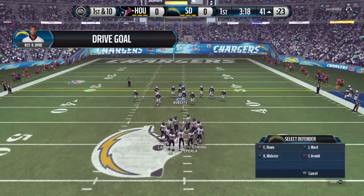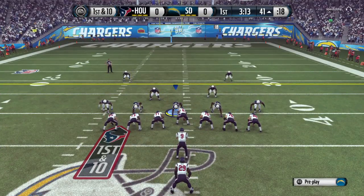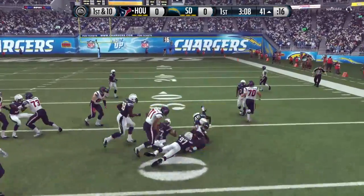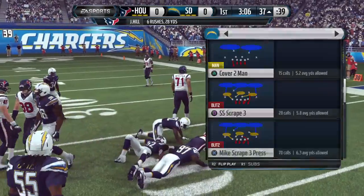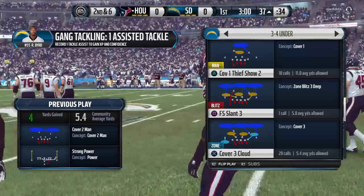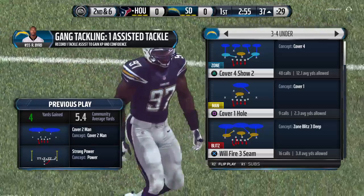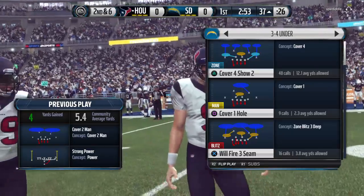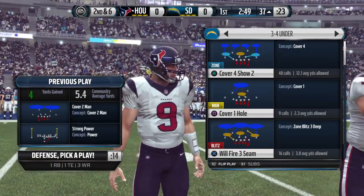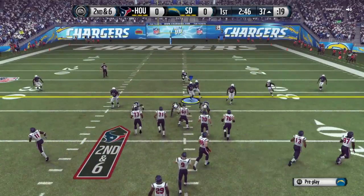At the line of scrimmage, the 41. It's a two-tight-end formation. First down and 10. He'll get it again. Hill's met at the 37. You got to give a lot of credit to the defense. They were all over the run that time, and they only give up a short gain. And it'll be second down and 6 after the running play on first down.